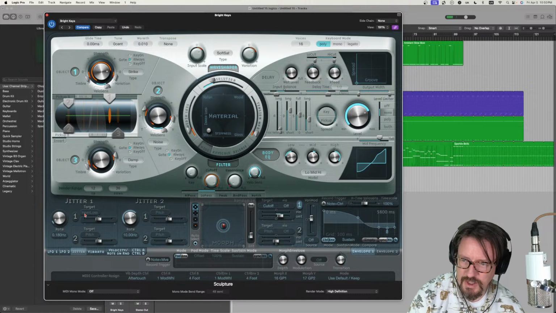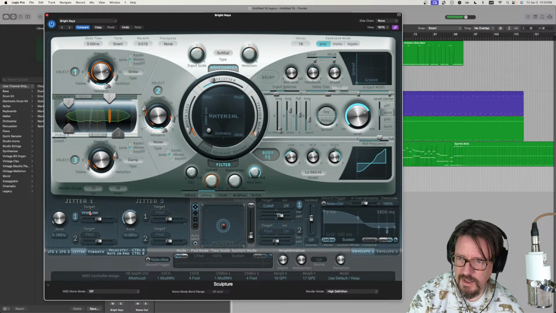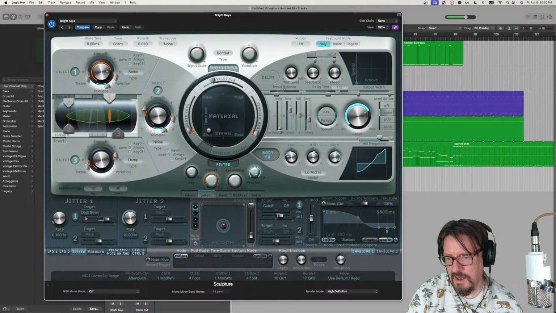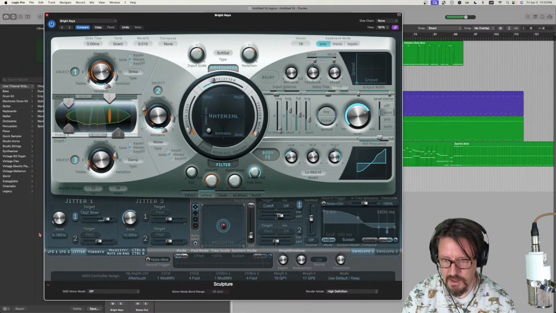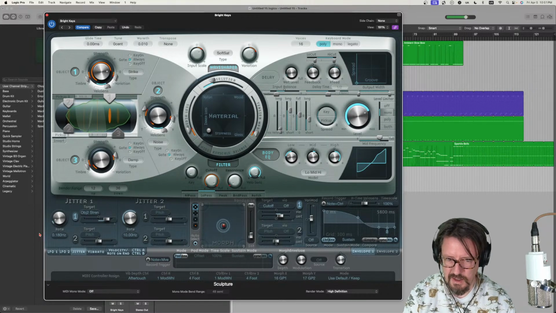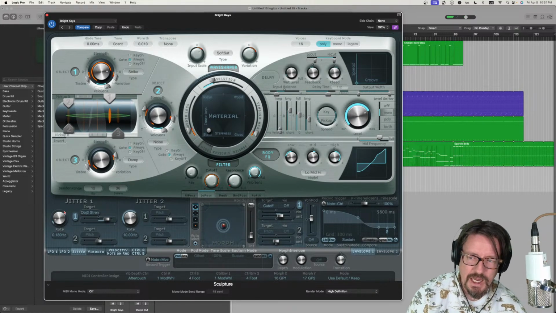We're going to put on some jitter here. The jitter adds randomness to something you're doing.